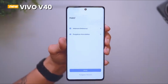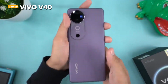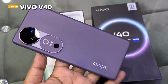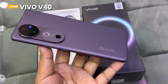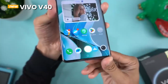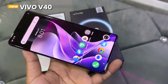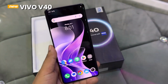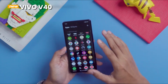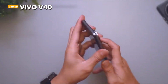In an exclusive hands-on session held by Vivo Indonesia on Thursday, Alexa Tiara, as PR manager of Vivo Indonesia, said that the latest Vivo V40 smartphone will be available on September 5, 2024. She also added that the device brings many improvements, which make it no less than the Pro version. "For the first time, the regular V number series is supported by Zeiss, a technology that is usually found in our high-end and flagship series. Then there is IP68 and IP69 certification," explains Alexa.